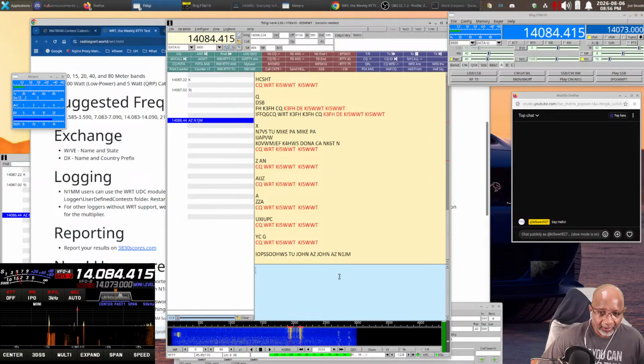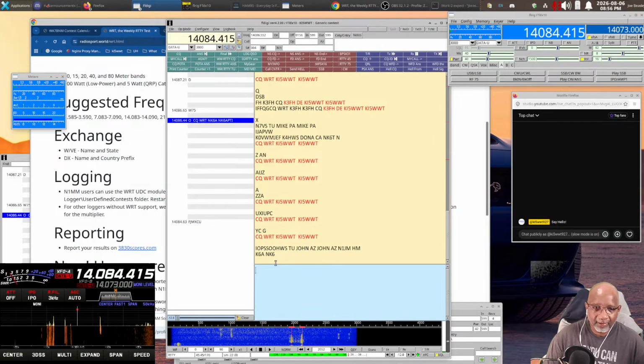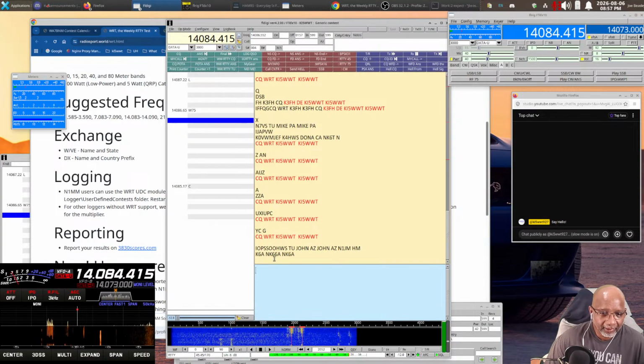There's a strong signal right there, N1JM. See if they call CQ again. And no, they're not going to call CQ. I believe I have N6KA. And yeah, I've already got that one.